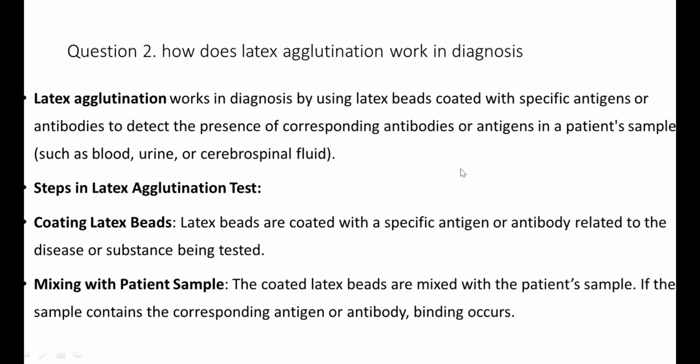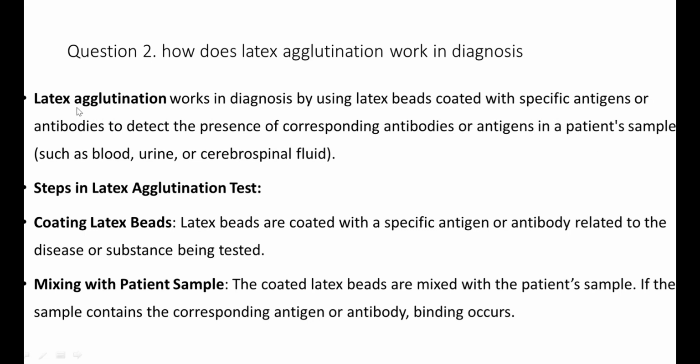For question number 2, it is asking: in agglutination we use the latex bead, and we are going to see how the latex works in order to diagnose whether the patient has disease or not. Latex agglutination can work in diagnosis by using latex beads coated with the specific antigen or antibody to detect the presence of the corresponding antibody or antigen in the patient's sample.